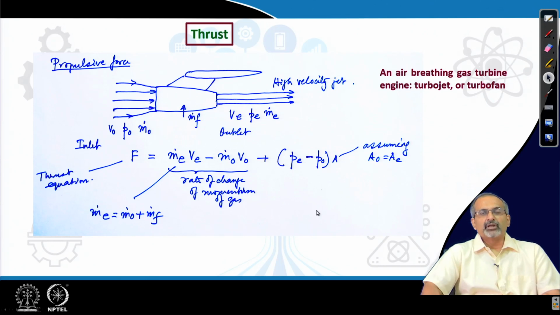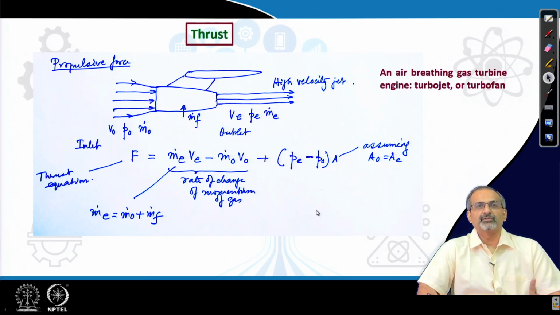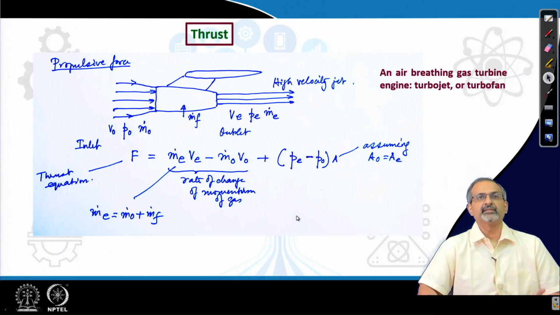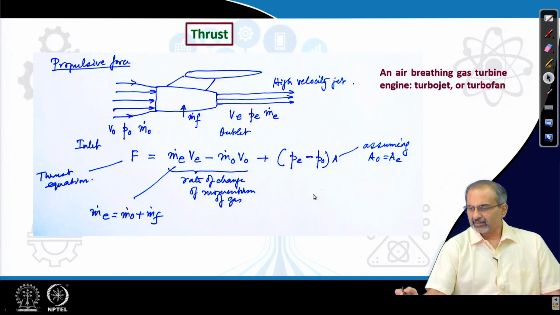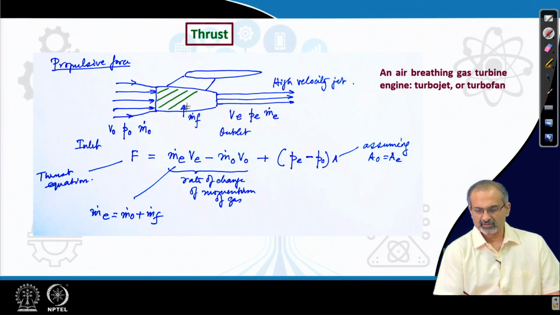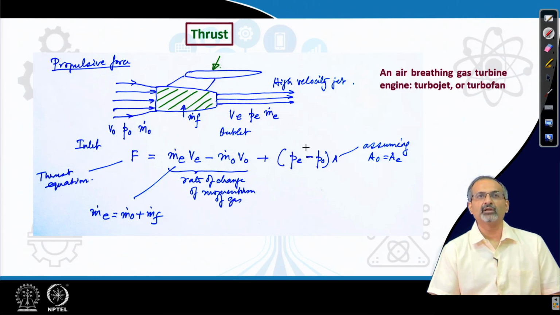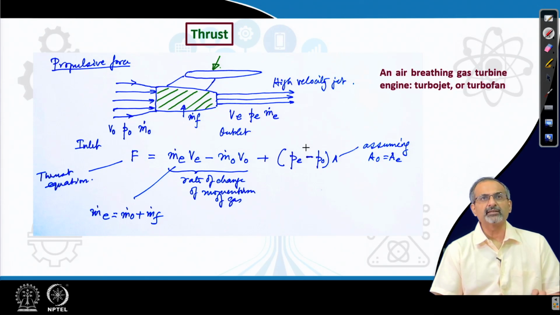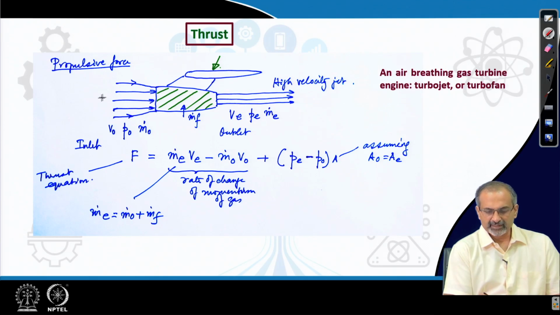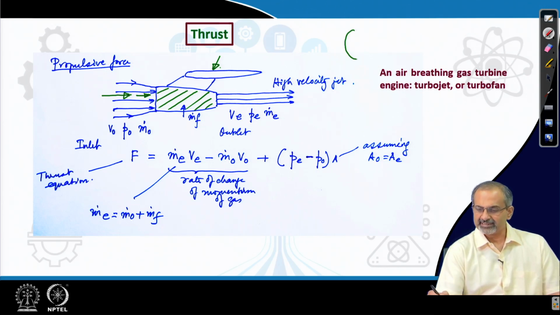Let us have a brief look at how thrust is generated, because that is one of the four forces which are of major interest to us. We are looking at a very small simplified sketch of an engine here, and it is mounted on the wing of an aircraft, and we are just focusing at that and no other parts of the aircraft. We are looking at the device in a situation where the aircraft is in flight, and the air stream which is coming and meeting the engine gets into the engine because the engine has an intake.